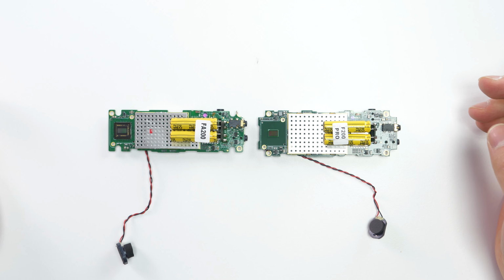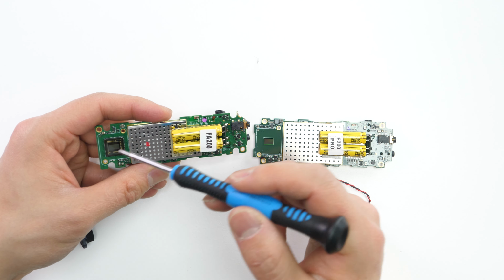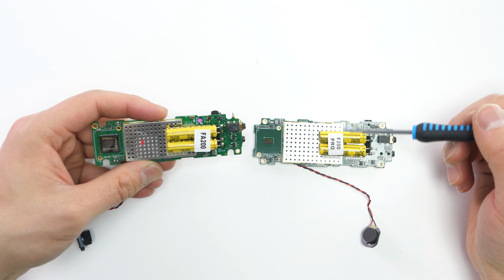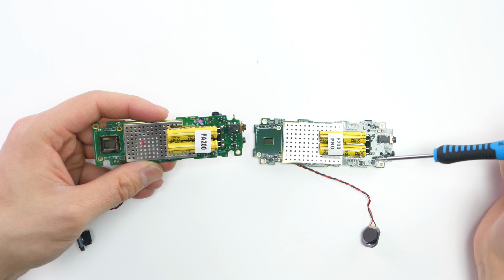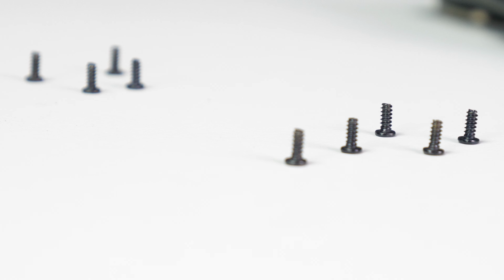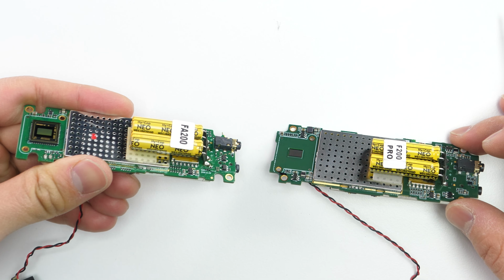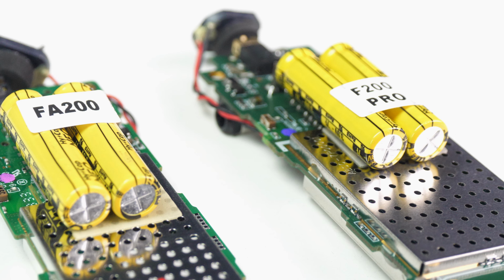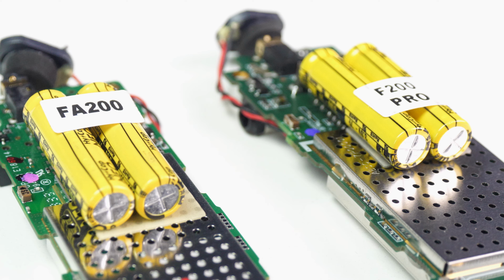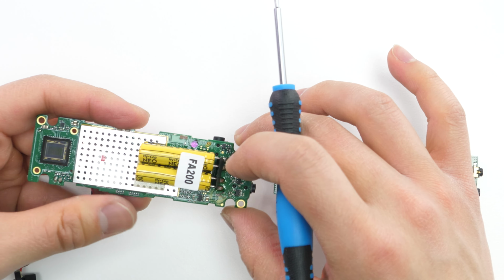So let's take a look at the circuit board of the FA200 versus the F200 Pro. The FA200 is held together by 1, 2, 3, 4, 5 screws, 5 being the one that got ripped off. But if you take a look at the F200 Pro, 1, 2, 3, 4, 5, 6. So one more screw when it comes to the F200 Pro. Sturdier? Maybe? Both of these batteries are actually exactly the same model. So let's take a look at the serial code. WEC3R0705QD. Yeah, exact same supercapacitor between both models.